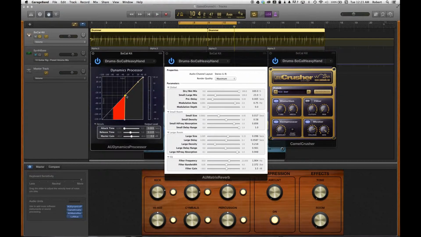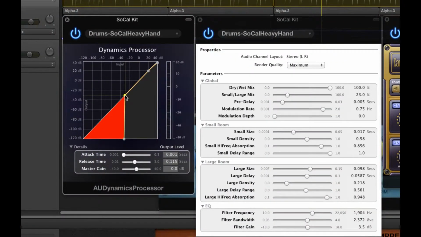Okay, so if I set the threshold at around minus 30 dB, it seems to get the effect that I'm looking for. The way you adjust this particular plugin is just to drag in the curve here. It's pretty nice. If you take the threshold up too high, you pretty much just shut off all the sound. Take it too low and the effect just slowly sort of disappears. So again, I have something around minus 30 dB in a ratio of 50 to 1.